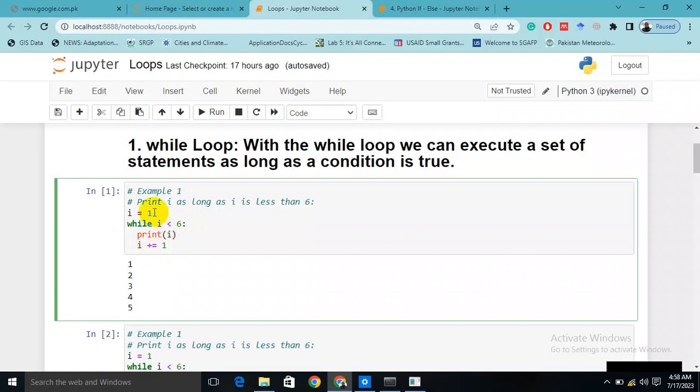So it will start with 1, print i, and then in the next iteration it will add 1 plus 1, 2, and then in the next iteration 2 plus 1, and so on until this condition is met.